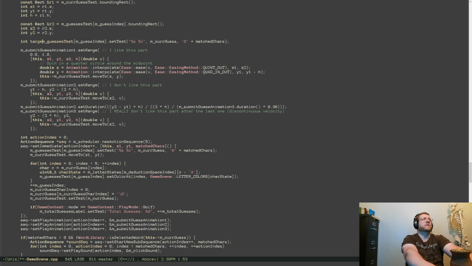Int target guess label is just the guess index, because within here we are going to change it right here. So this is going to increment it, but we want to keep this round for our use.